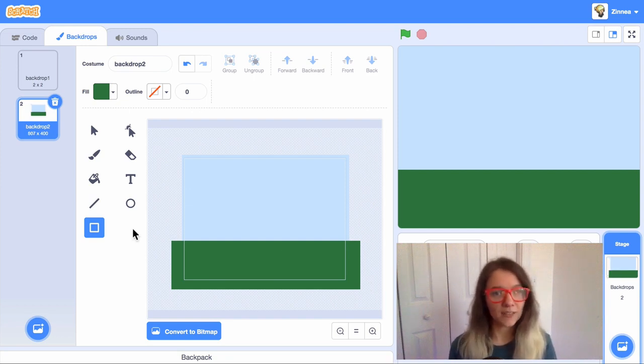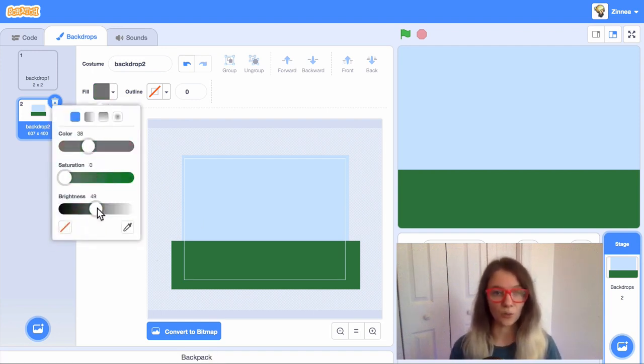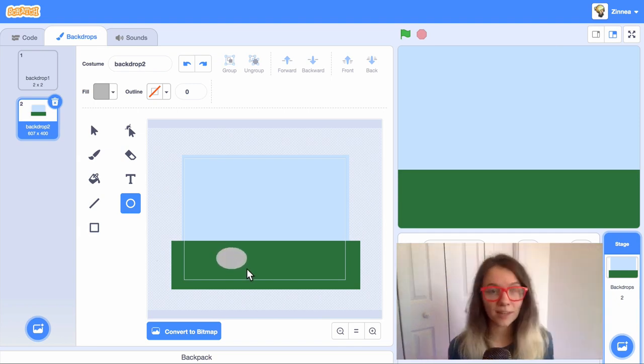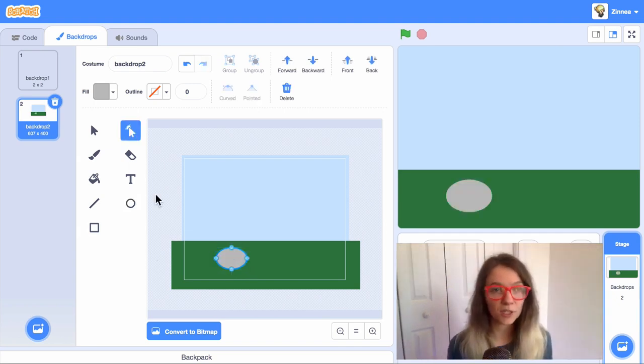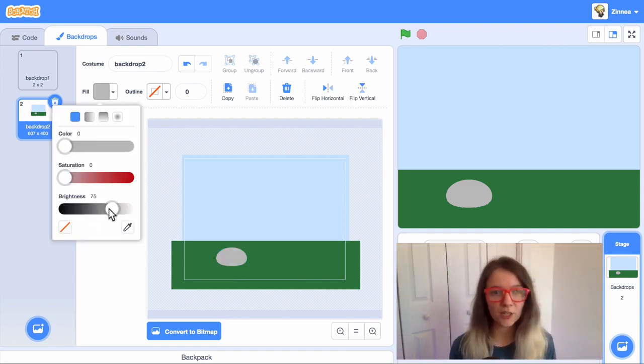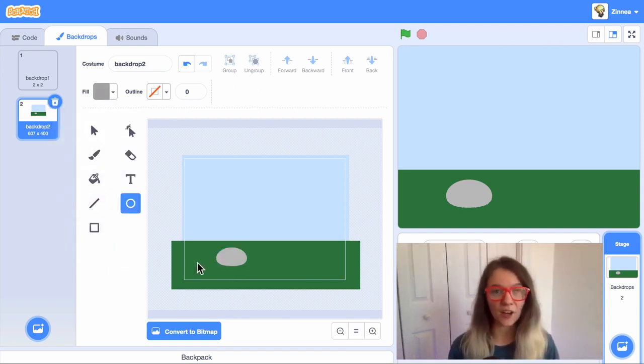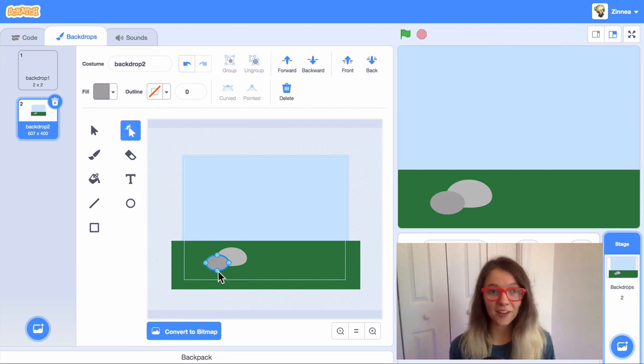And I usually like to create this item with either the circle tool or the rectangle tool. So what's something that could be in an outdoor backdrop? I could add a rock to it. So if I click on the circle tool and set the color to gray and then drag out an oval and click on this tool to edit the points of the shape and move the bottom point inward, yeah, that looks like a rock. And I could even change the color slightly and make another smaller rock next to it. And there you go. That's a pretty simple backdrop, and it's really quick to make.